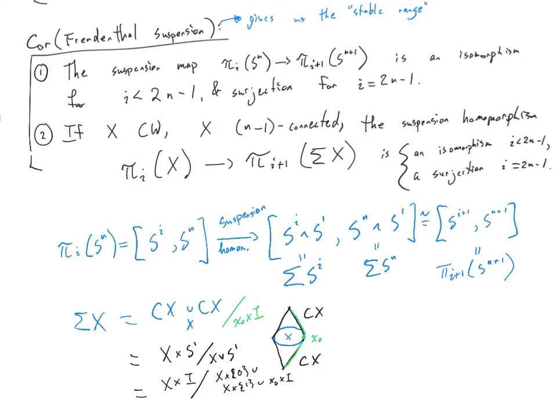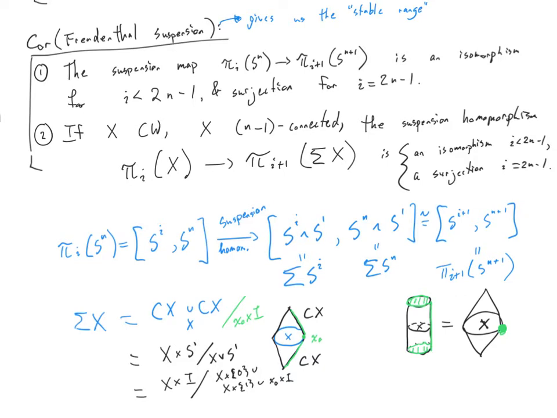And so in that picture, you would have something like this cylinder. Here's my copy of X that lives in the center. What I'm modding out by is this top, this bottom, and this point. And the green thing becomes my base point. So this looks like X with two cones on top of it, and the base point is over here. All of this is just reminding you what suspension is.